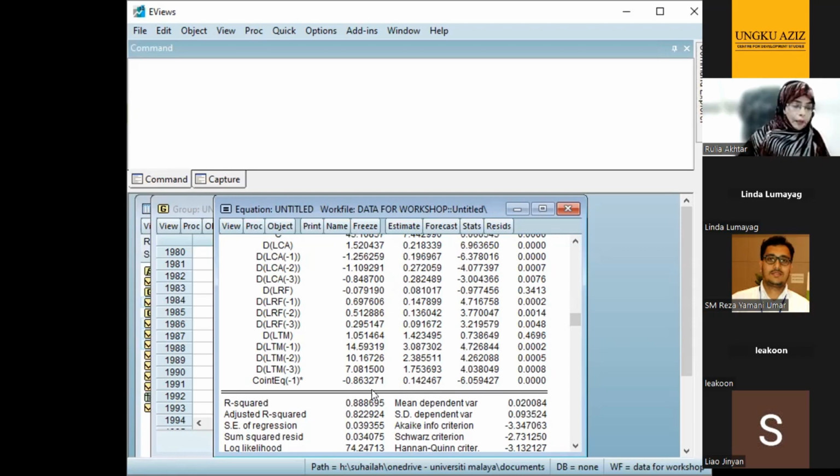So I have the value 1.15, meaning about 1 year, or almost 1.5 years, or you can say only 1 year, is needed to reach the equilibrium point, going back to equilibrium from the short run to the long run. So the speed of adjustment is 86%, or if we convert it to yearly, it will take only about 1 year. You mentioned 1.16 or something like that. Yes.